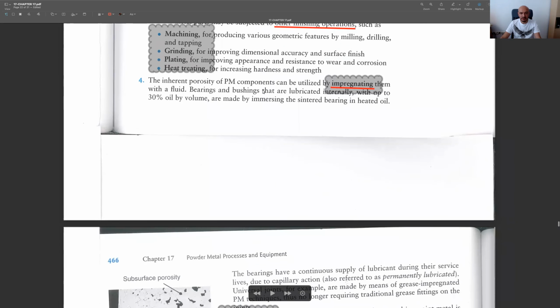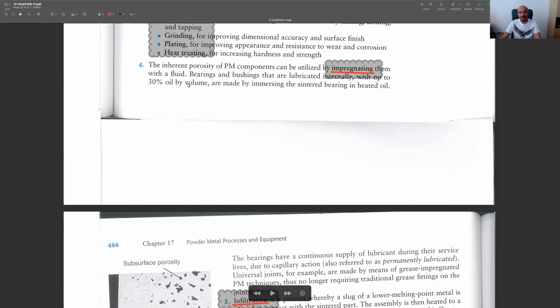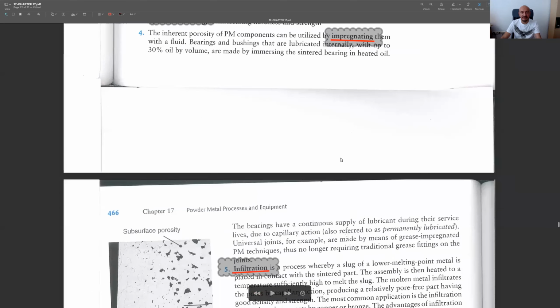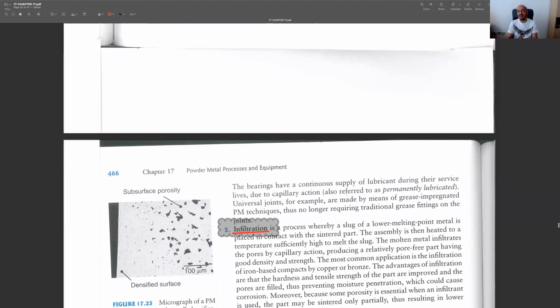Then we have two different processes. The first one is called impregnating or impregnation. By impregnating, you embed some oil, maybe about, as you see here, 10%, 20%, 30%. As I said at the beginning, with the help of this impregnation, you can obtain self-lubricating products, and these are highly useful. They improve your service life without actually looking at your machine. The same machine can run for a longer time.